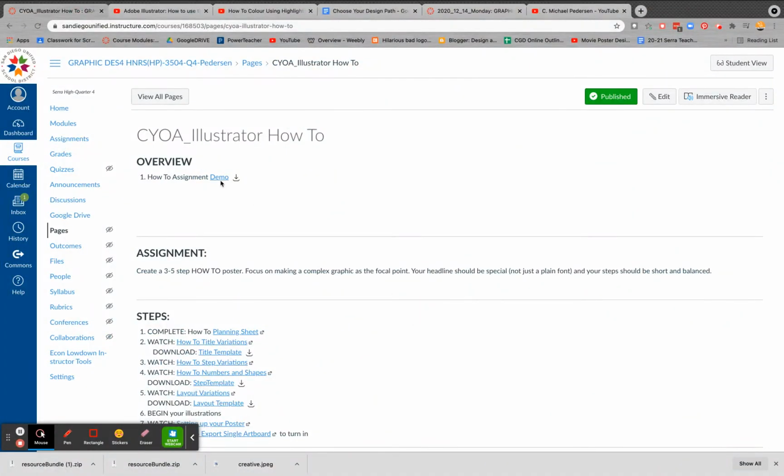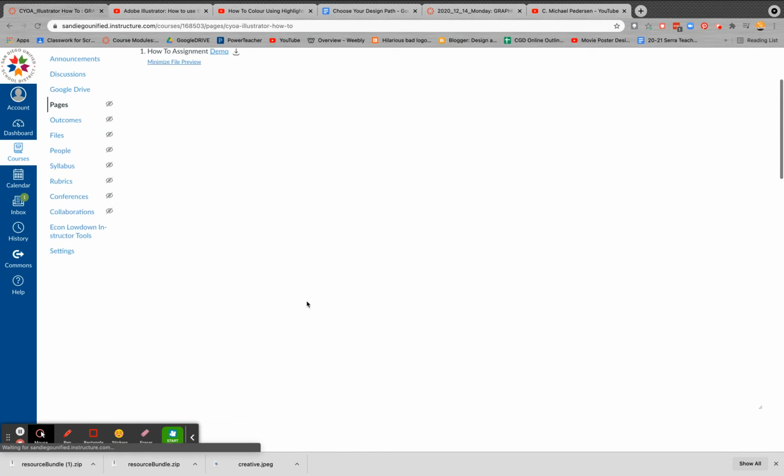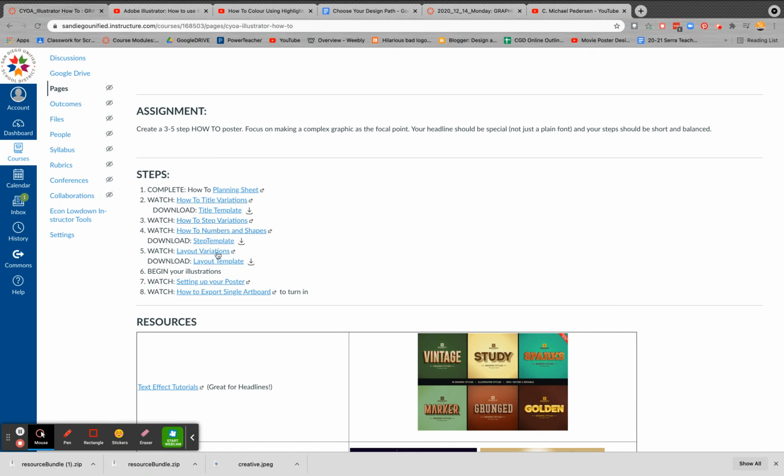I have the demo here. It doesn't have all of the examples that I use because I just added those in, but it has a good portion of them so you can take a look. So these are the steps that you're going to go through. You're going to do the planning sheet. You're going to do some title variations, and I've made a template for you. You're going to do some how-to step variations. Again, it's about going through the process of making a variety of different things.